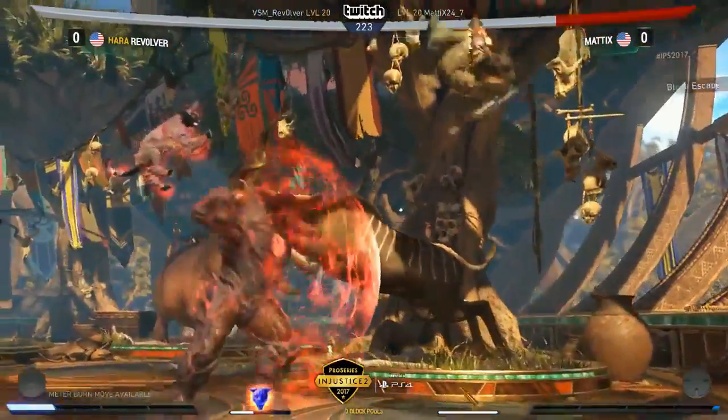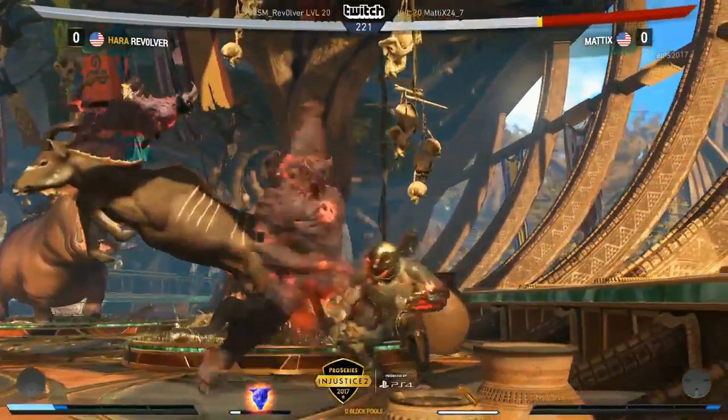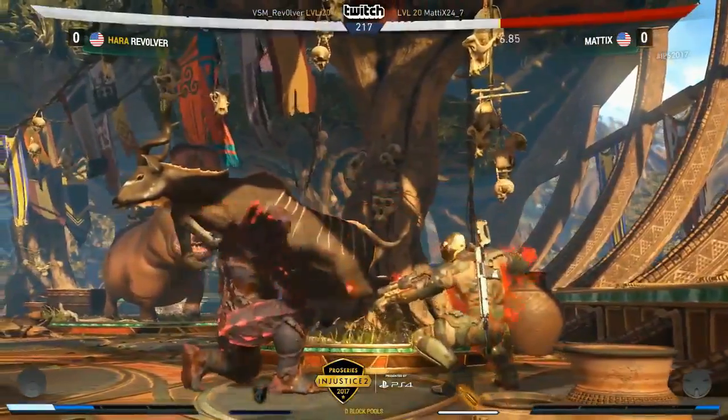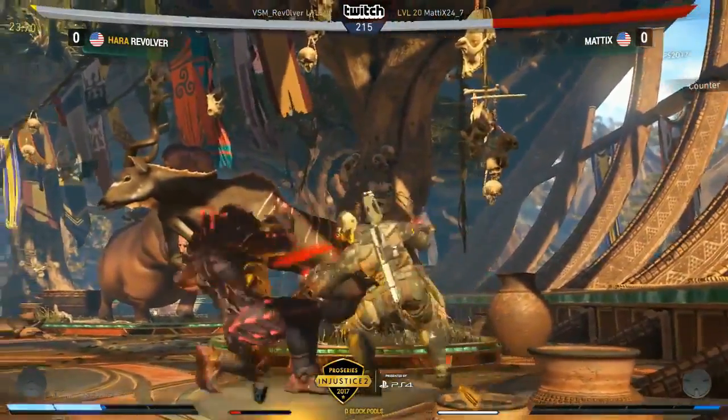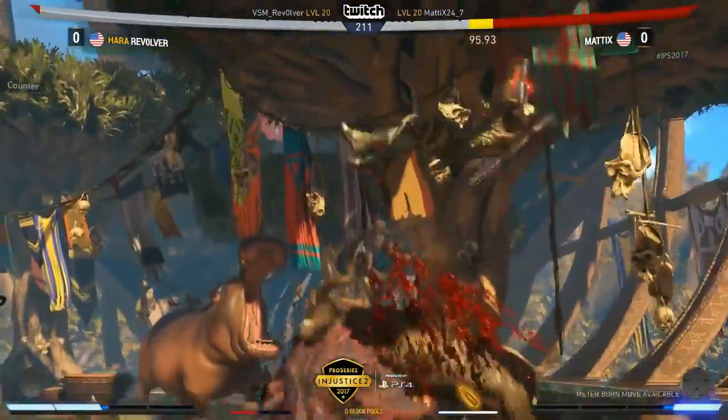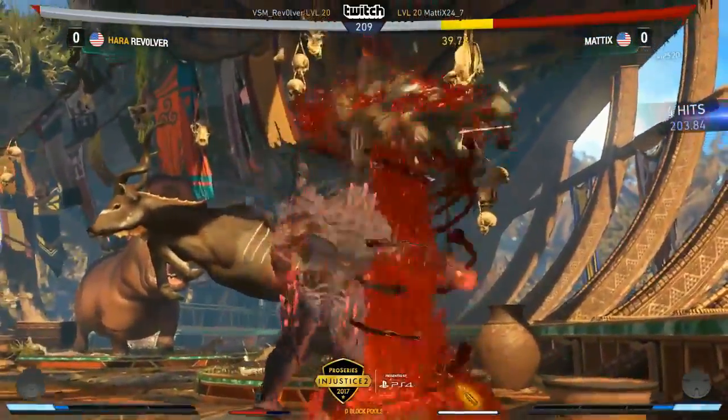All right, and now this is exactly what Revolver wants. He has Mattix stuck in the corner. Dexstar's out. Pressure is huge. Oh, and he took so much damage. Oh, that was a risk. That was. Nice air-to-air off the kudu.